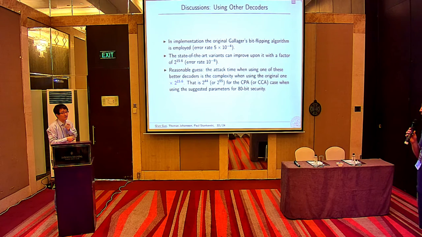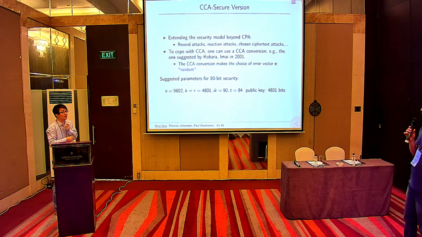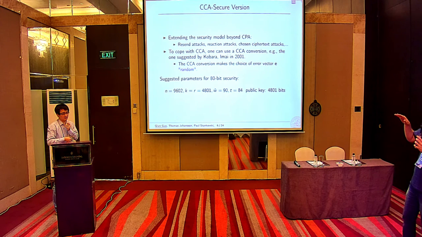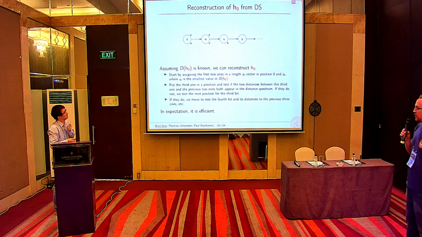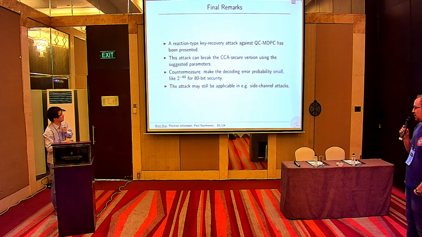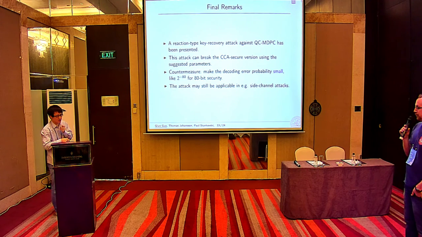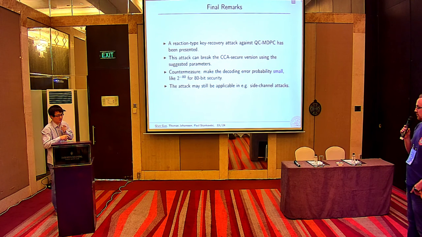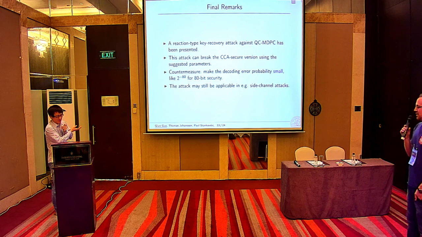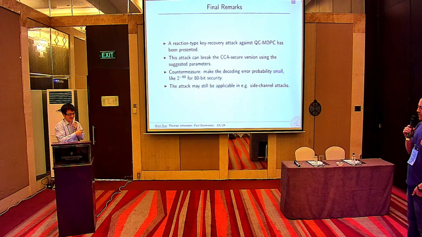I have a question. You were advertising this is a post-quantum scheme - that's why people are interested. On the last slide you said you would need an error probability of 2^-80 for 80-bit security. If you do post-quantum attacks, shouldn't that be 2^-160? If you're searching for inputs with Grover that maybe gives you something, or wouldn't that matter? I think other schemes all have this - if we can achieve this condition then there's no decoding error, so we will resist this attack. But maybe it's not the necessary condition.